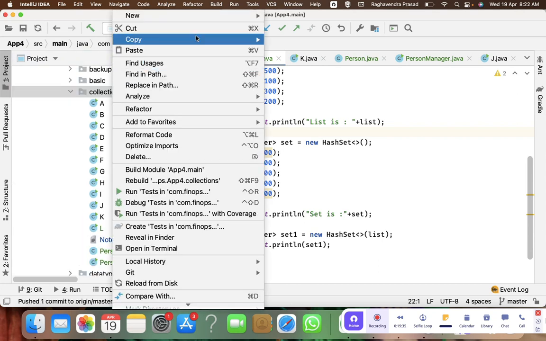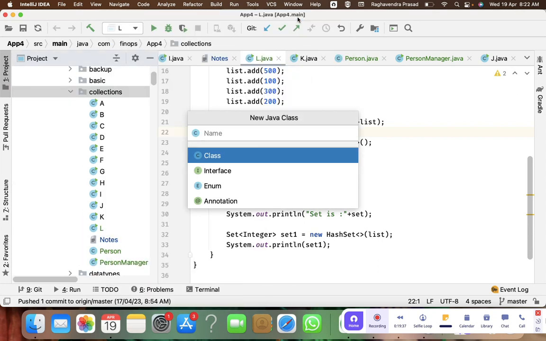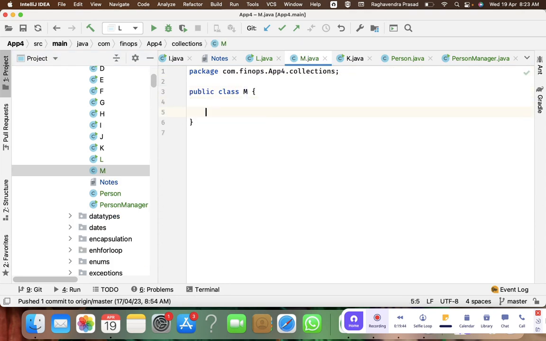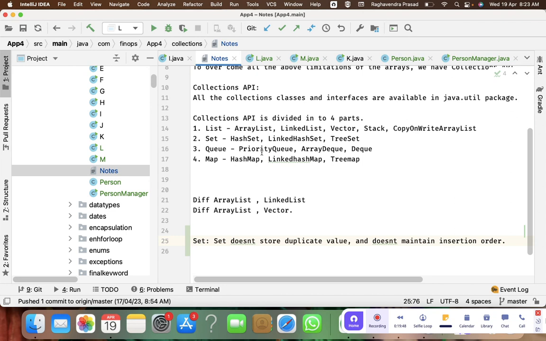Now let's go to a different type of set, that is LinkedHashSet. HashSet we have seen.